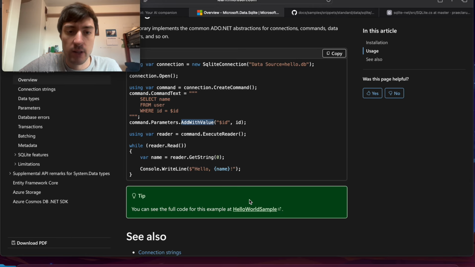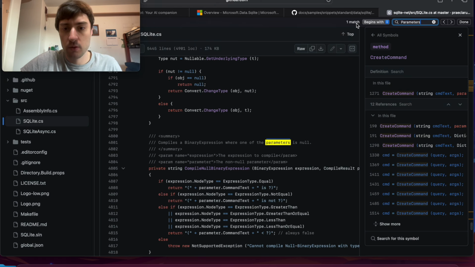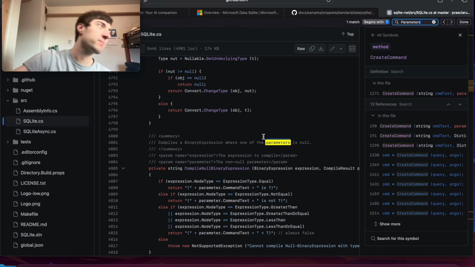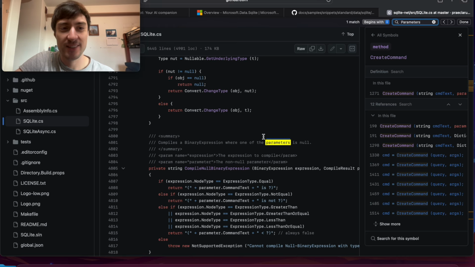Well, there's that, I guess. Maybe parameters. Oh, I think I know what's going on. I don't think we're going to be able to see it. Wow, okay, helicopter.